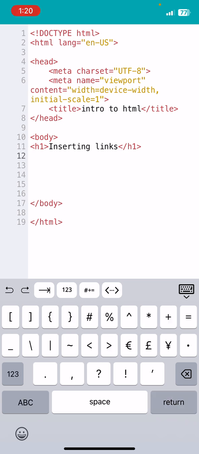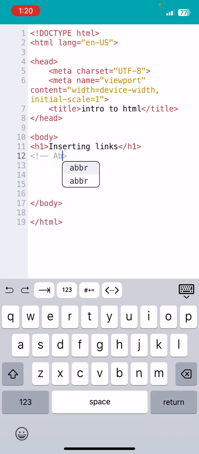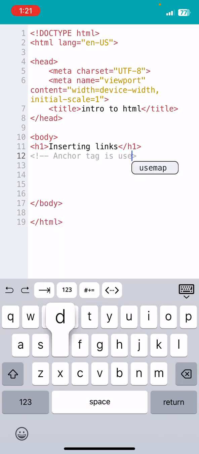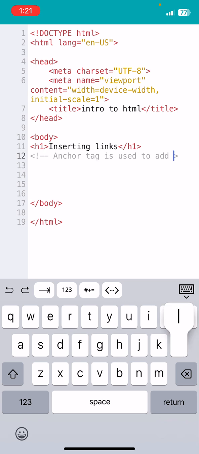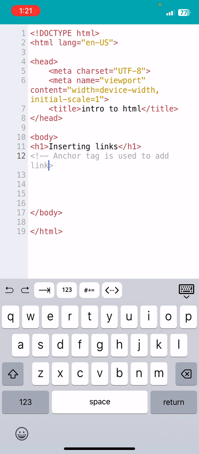Okay, so I'm going to put a comment here, and I'm going to say anchor tags. The tag is used to add links to a code or website.